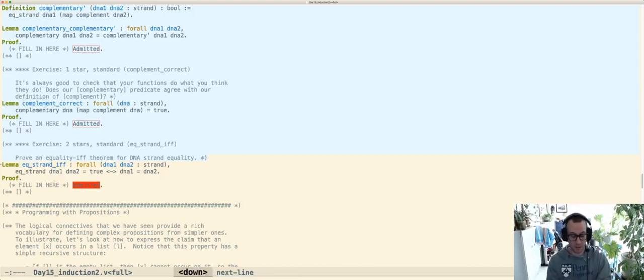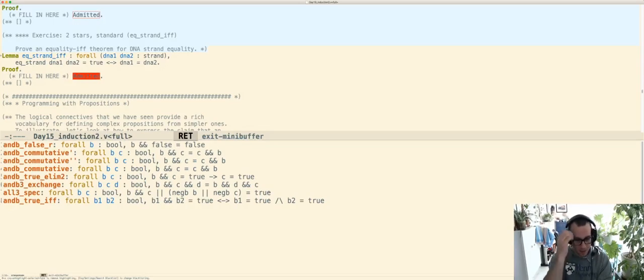Coq itself also has a search facility. Maybe in the middle of this theorem you get to a point where you'd like to know something about andb, but you can't remember what we've proved about it. No big deal. Type Control-C, Control-A, Control-A, and now you can search about. So I'm going to type the word andb. And what pops up in my response is every theorem we've proved about andb. Now you'll notice I wrote the name, I didn't write double ampersand. You have to write the textual name, not the notation.